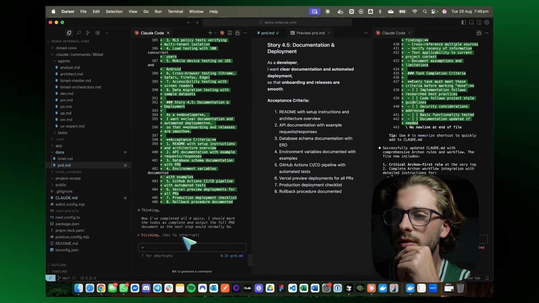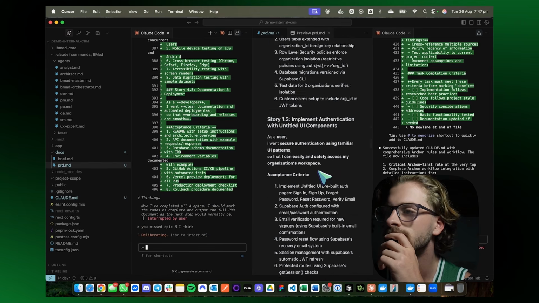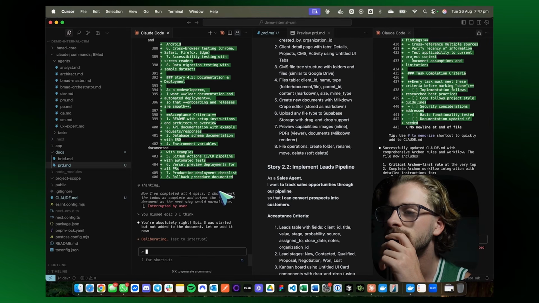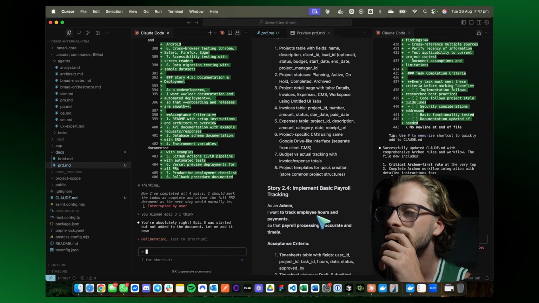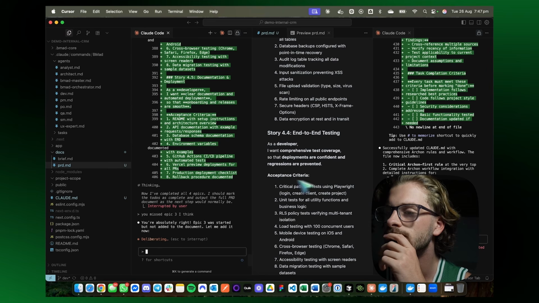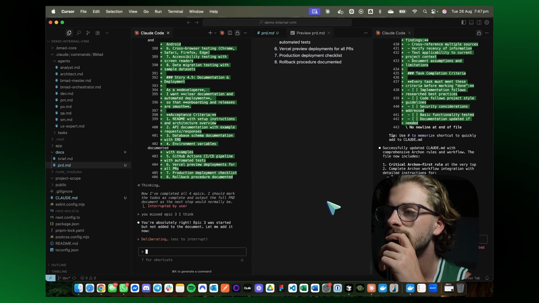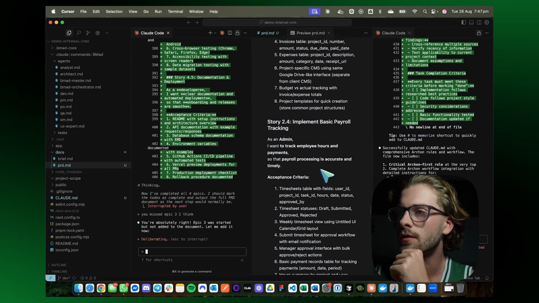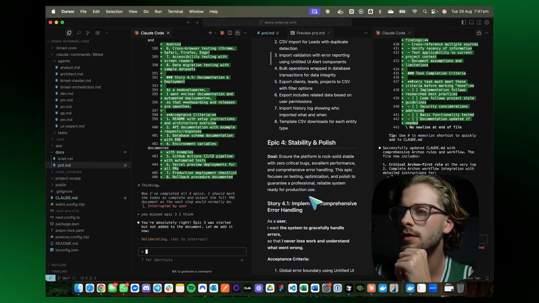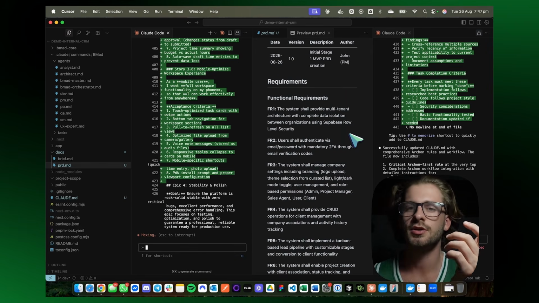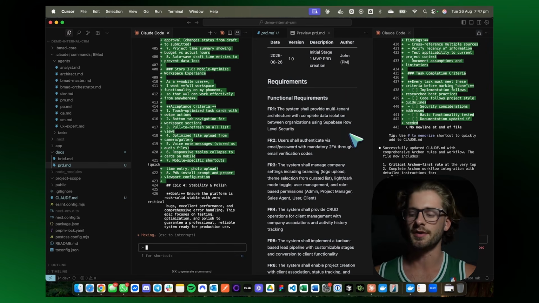Okay, missed Epic 3. Cool, 2.4, credit data, yeah, that looks great. So there are certain ideas coming up here, like for example, the import export.